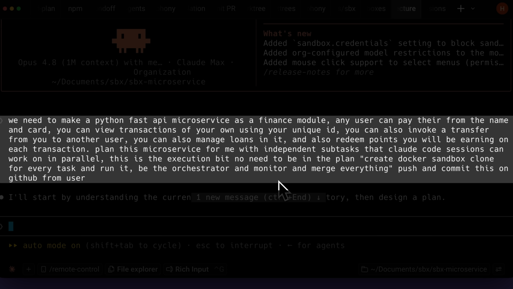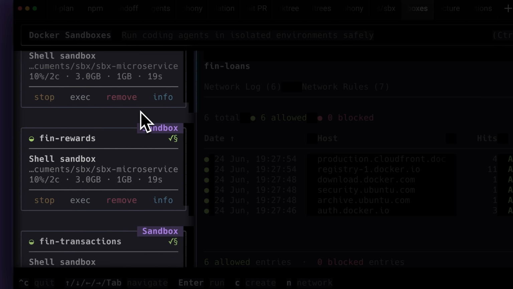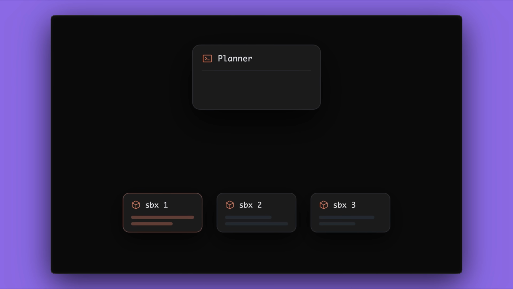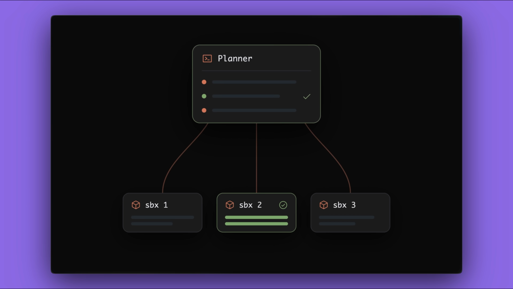Nowadays, you can just ask Claude Code to plan out the entire feature first, then take each subtask one by one, spin up a Docker sandbox for it, and hand that subtask to the sandbox. That way, every subtask gets done in its own isolated environment, and the changes don't affect what the other sessions are doing. That same planning session acts as the orchestrator, managing all the sandboxes and pulling in the changes from each one. When a sandbox finishes its work, the planner can delete it once it's confirmed the task is done.